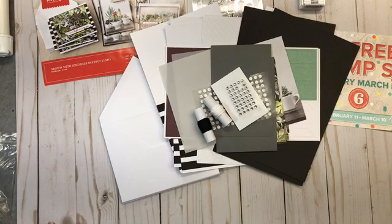Now if you're local to me, we do have a night, and it's usually the end of the month to make sure that everyone gets their kit. You need to be signed up by the 10th of each month if you want to get in on the next month's kit. Stampin' Up! doesn't release a video to show you exactly what the kit looks like, but they have been doing little sneak peeks to say, this is what we used, here are some of the colors we used.